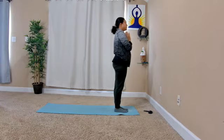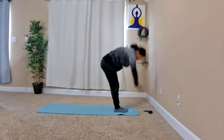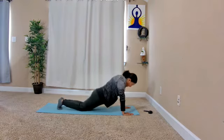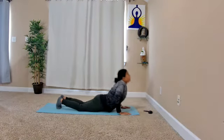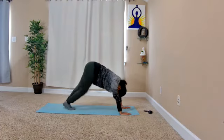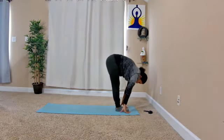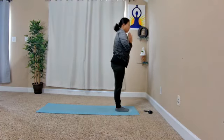relax. Very good. Round six, inhale, exhale. Left leg back, inhalation, both leg back. Exhalation, knees down, chest down, chin down. Inhale, cobra pose. Exhale, lift up, Parvatasana. Left forward, inhale, both forward. Exhale, stretch to the back, relax.